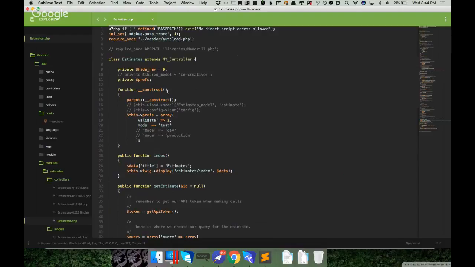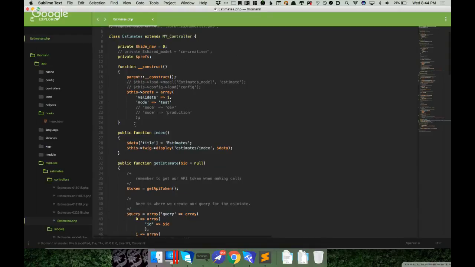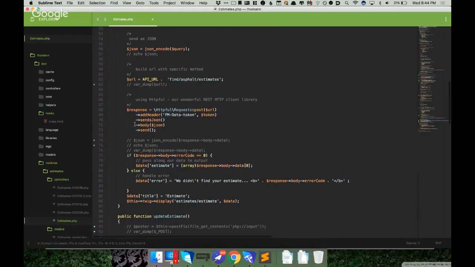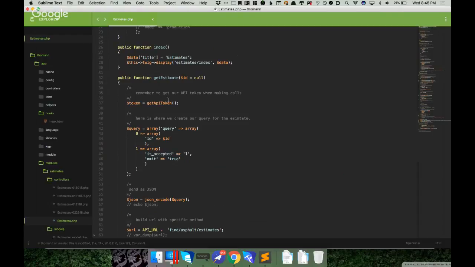Sounds like some people do some PHP stuff. This is a controller, an estimates class, and I've got all my methods here, and it does something pretty cool. With FileMaker's API, when you want to use it, the first thing you have to do is create a token. You have to authenticate, and then you have to pass that token in the header every time you make a subsequent call, and it expires after 15 minutes. Or maybe it's 15 minutes of inactivity. I don't know, I remember something about 15 minutes.